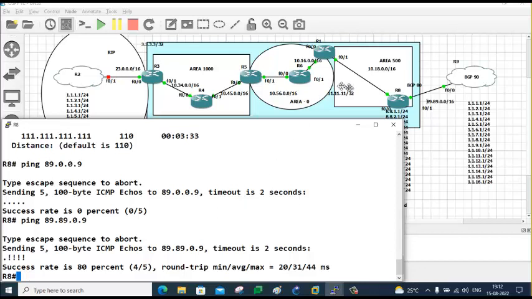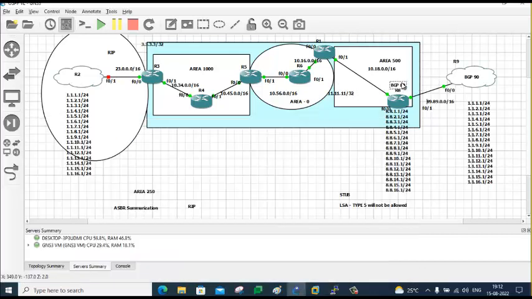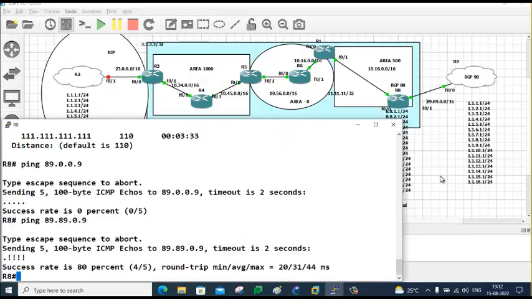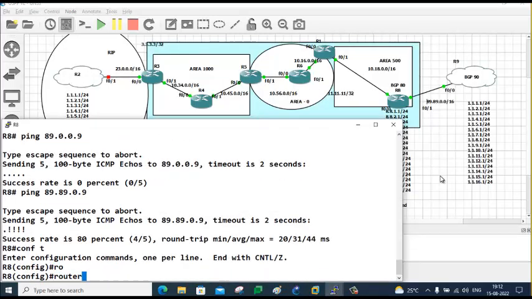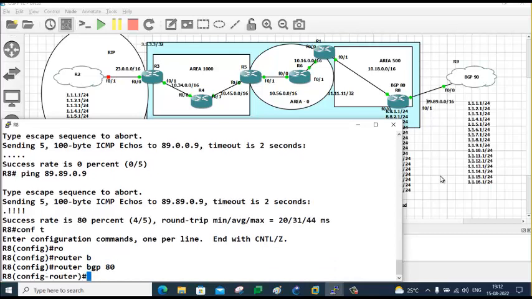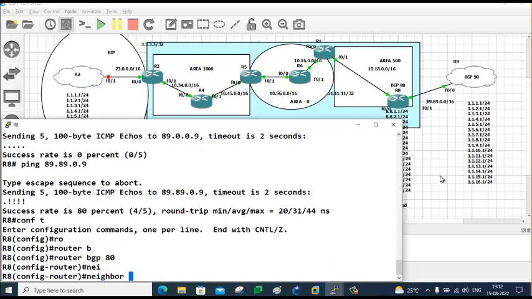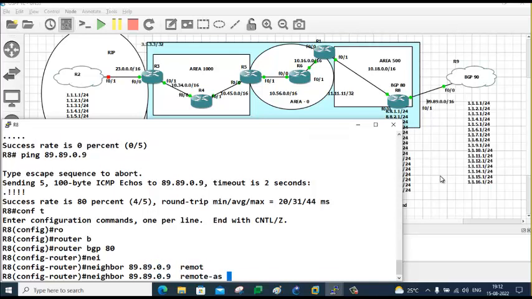We want router 8 to be in BGP autonomous system 80, and router 9 is in autonomous system 90. Router BGP 80. Neighbor is 89.89.0.9. Remote AS is 90.